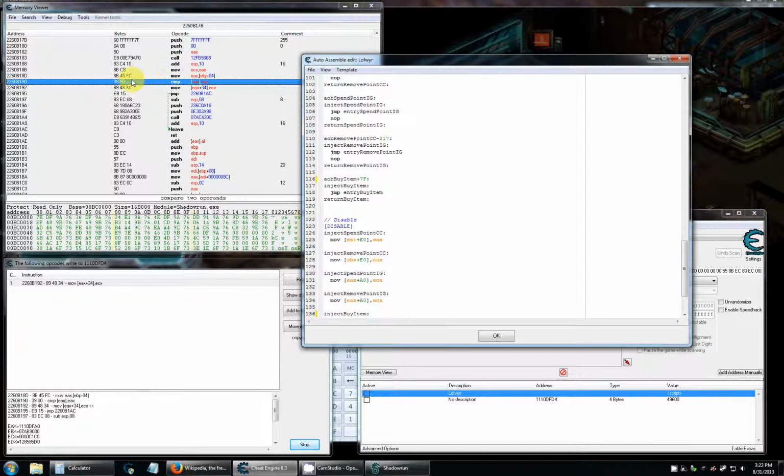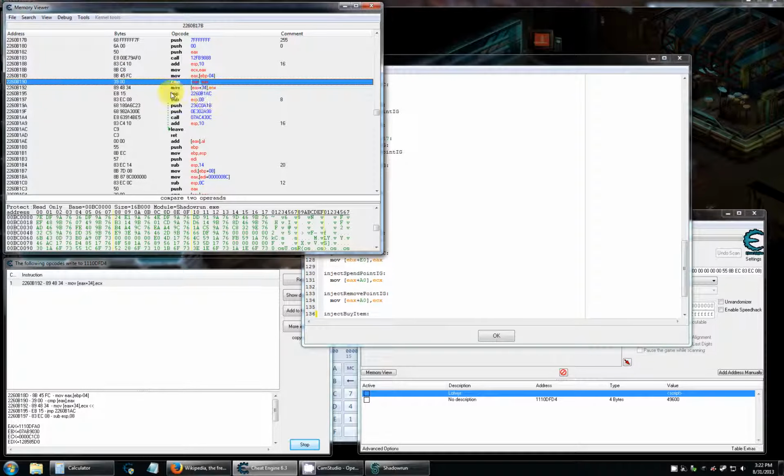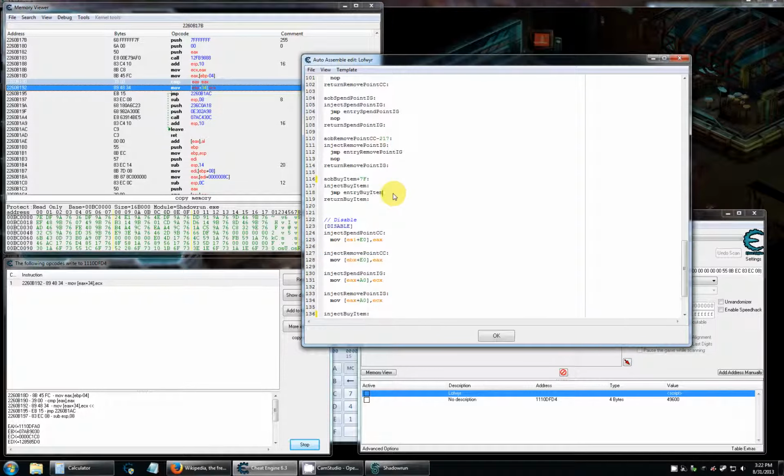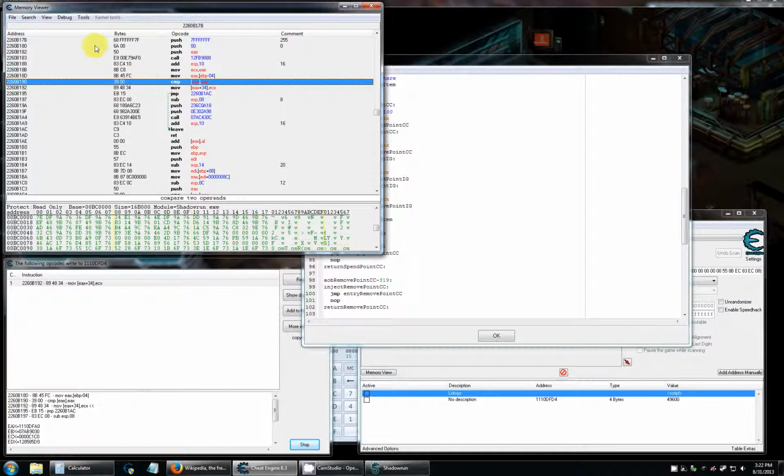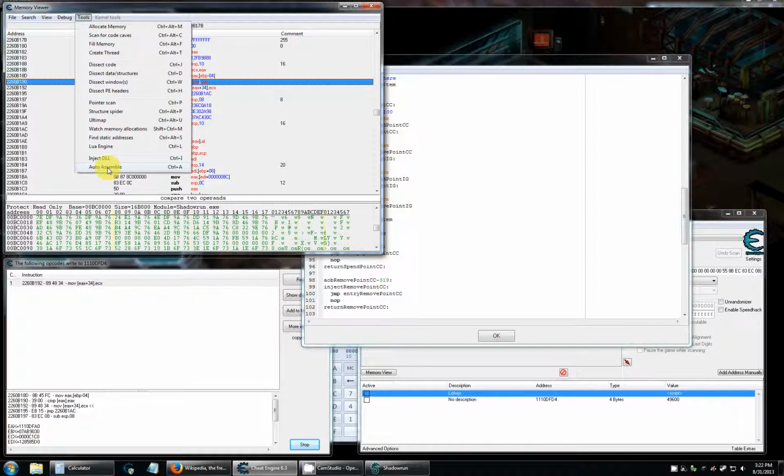All right. So how do we know what we are clobbering? It's these two instructions. If you wanted to, you could just come back in and do something like cmp EAX, and type the instructions in yourself. But because we're fixing a bug here, and we want to be as clear as possible, and make sure that Cheat Engine has our back and is double checking what we're thinking, we're just going to go.